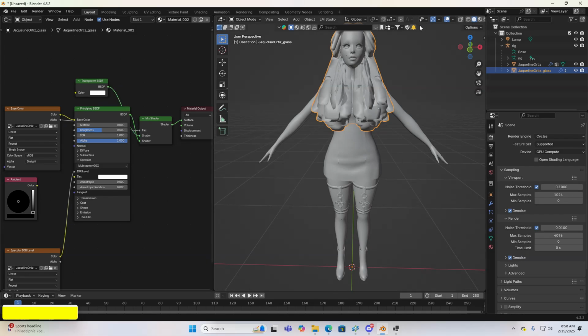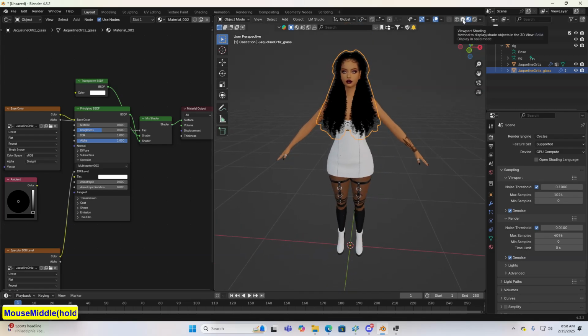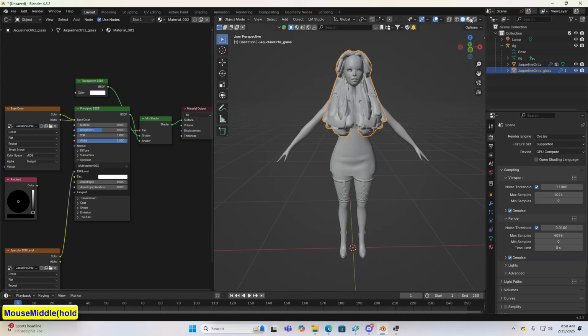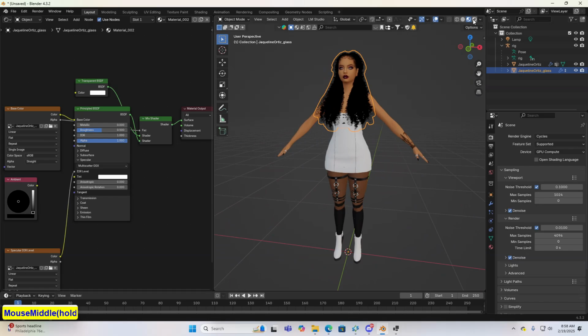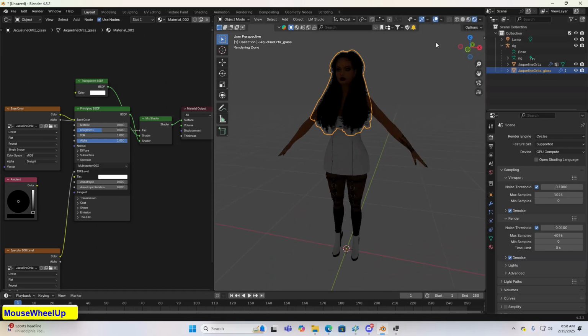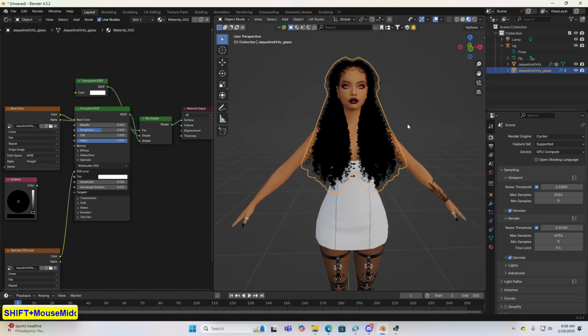Once you have that done, we can now switch over here to a different preview. So this is like where you don't really see any of the textures, mostly just the mesh. This is where you kind of see the textures, but it's not all the way. And this is what you see as the full render preview. But as you can see, her hair isn't all messed up like I said.